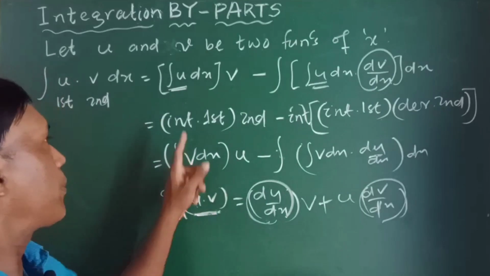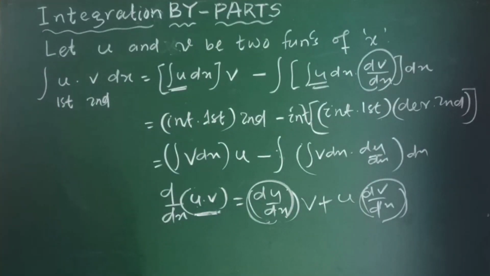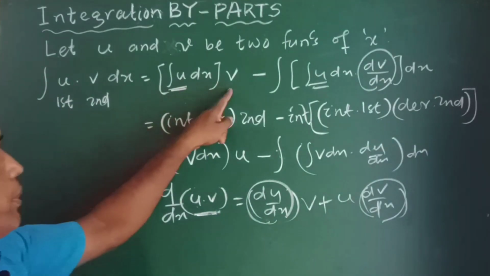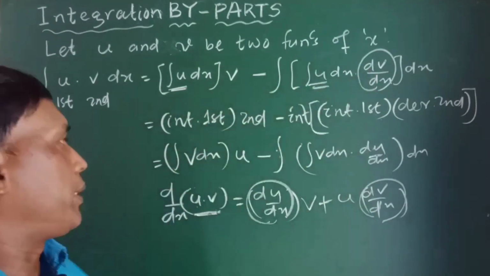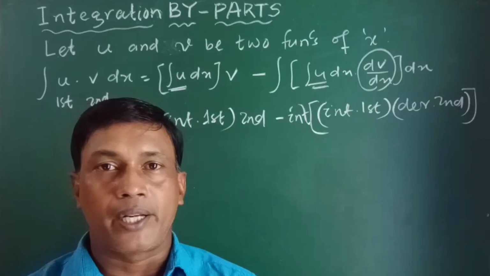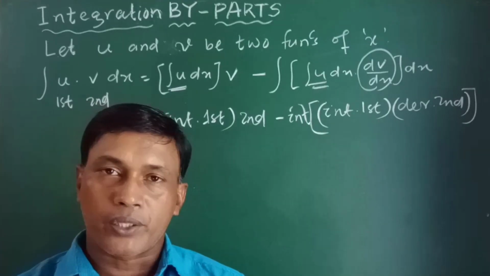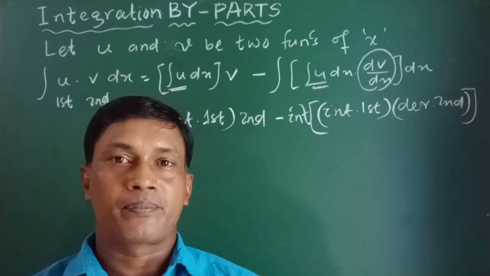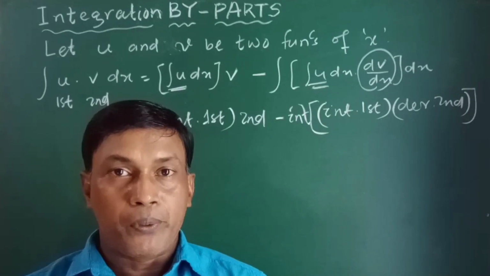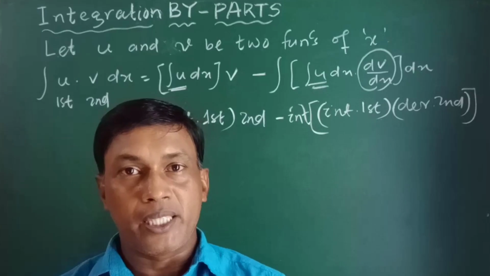You simply remember only this formula, which is integration of u into v minus integration of u into derivative of v. Every functions are not integrable. All functions are not integrable. हर function integrable नहीं होते हैं. तो क्या करेंगे? तो you have to choose a function which is integrable.